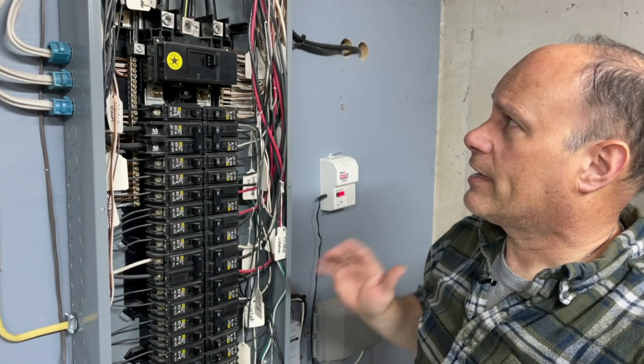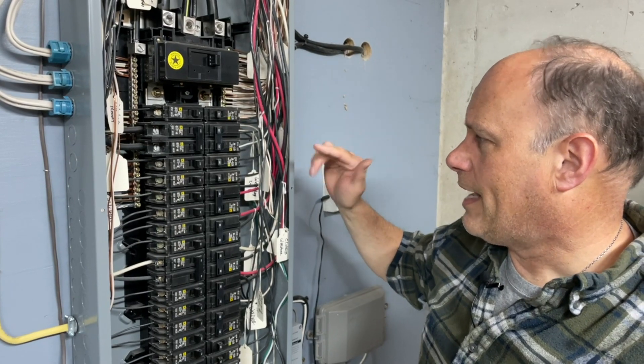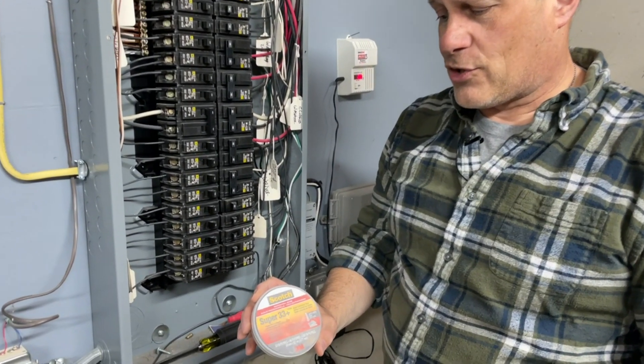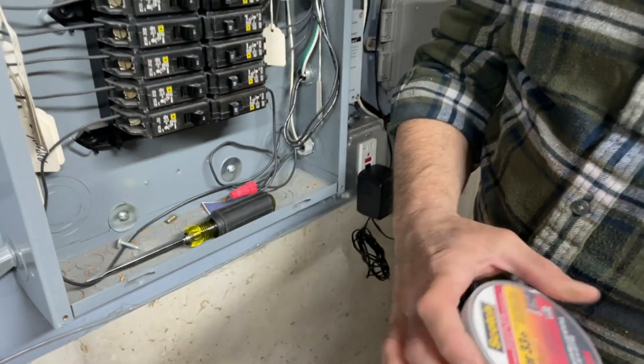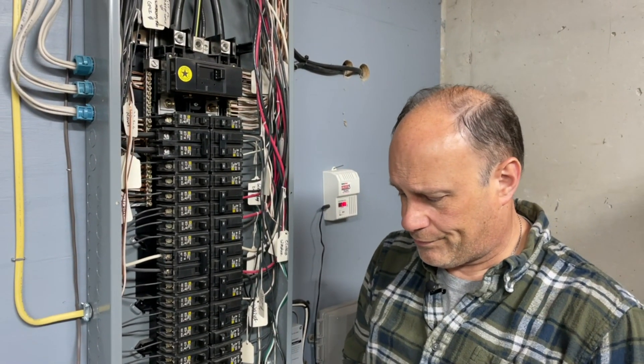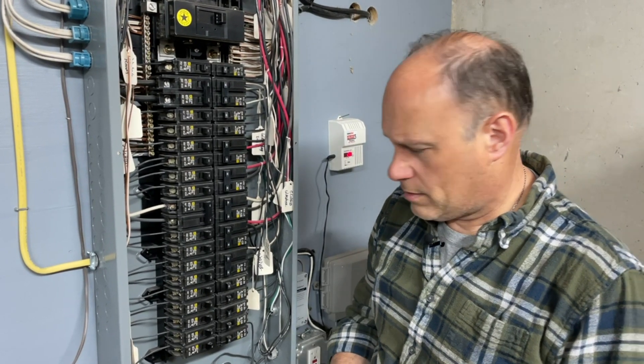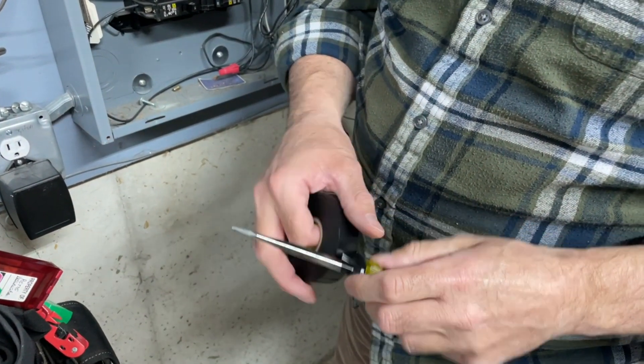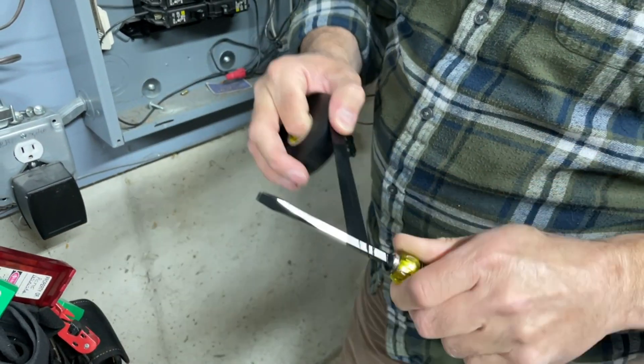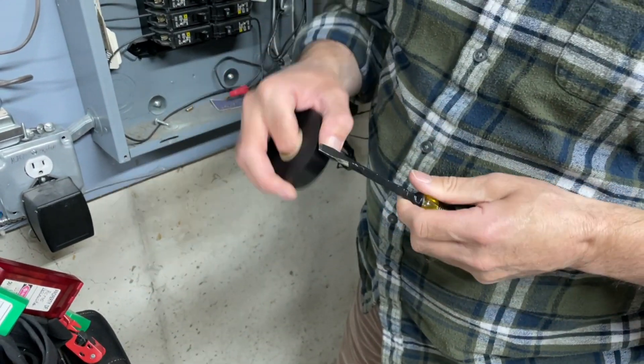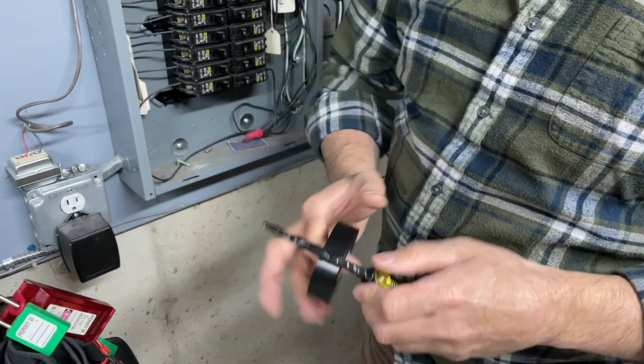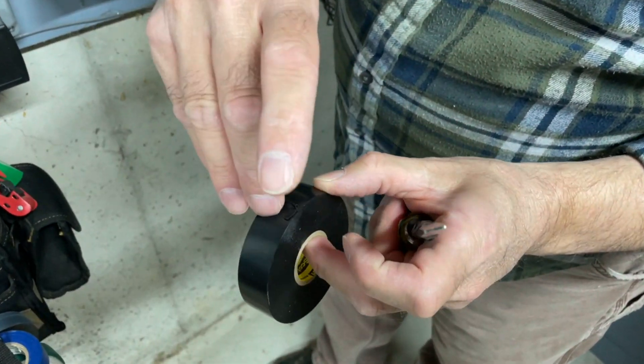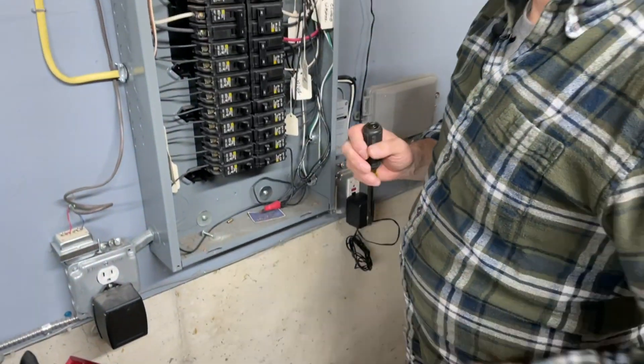That's either going to be a connection at the breaker. It's going to be a bad neutral connection, bad ground connection, or a connection up at a device. So one of the things I would do here, again, I won't work on these here without my arc flash gear on. We can go in and test some of these things. I can just take my screwdriver. I don't have my insulated tool set, so I'm going to insulate the screwdriver. Pro tip: Scotch 33 plus tape. It's the only way to go. Don't buy that cheap. You're not going to use so much of it that you can't afford to roll this tape. Pro tip number two, with tape, stretch the tape. So when you put tape on, you stretch it, you put some pressure on it, and you stretch it as you go. And that's how you'll install the electrical tape. Pro tip number three, when you're done with your tape, just fold over the tag end. So you don't have to go searching for that little end again.